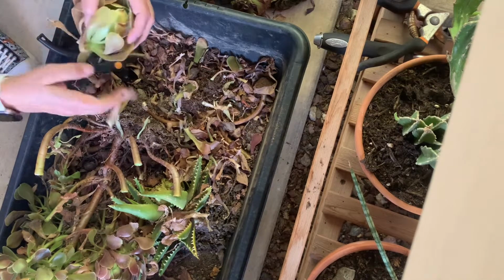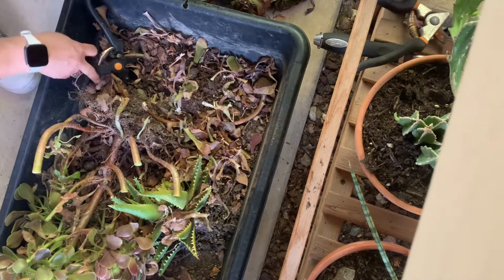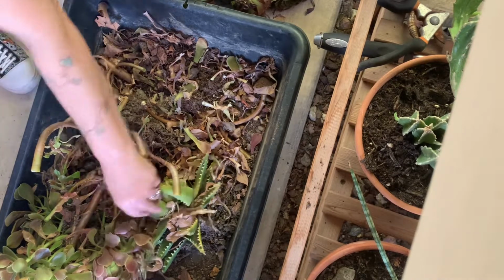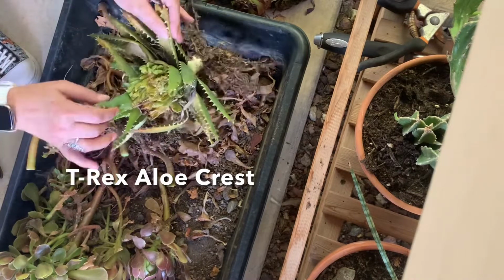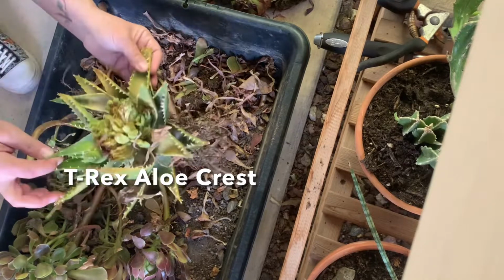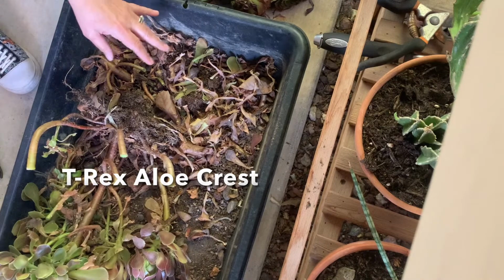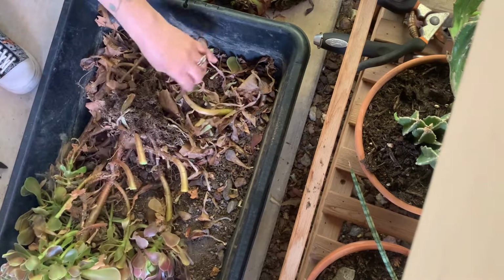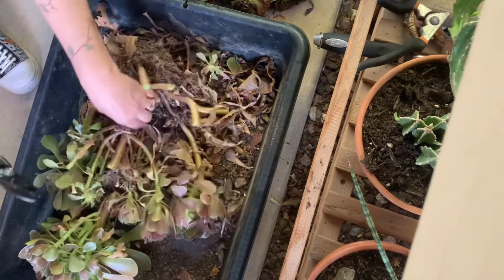Again, this is so satisfying, just cleaning those aeoniums and cutting them up. And I know the results. And look at this. This is a T-Rex aloe, and it's crested, but it's not an attractive crest. Unlike cacti and other plants that are just gorgeous when they crest, that T-Rex was a goner because it's just ugly.